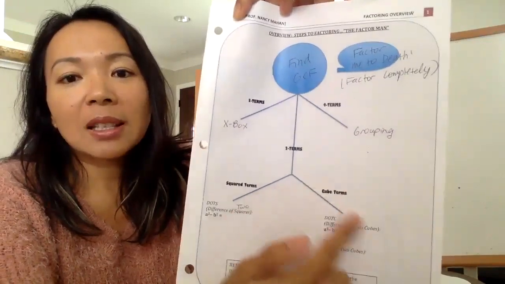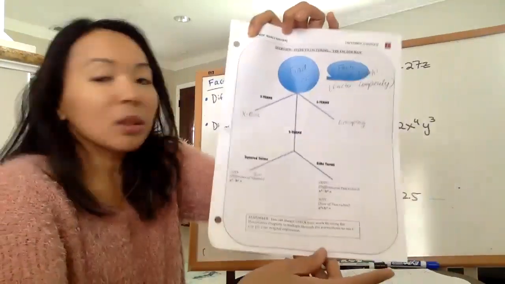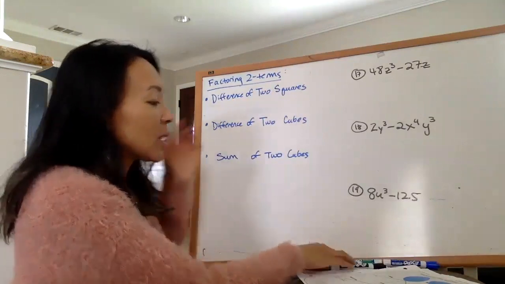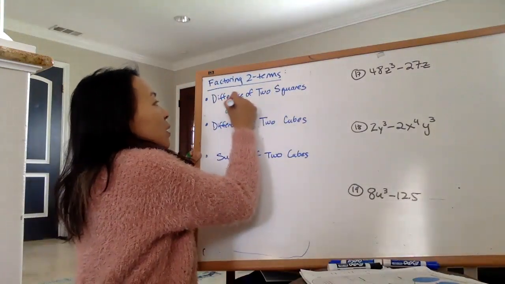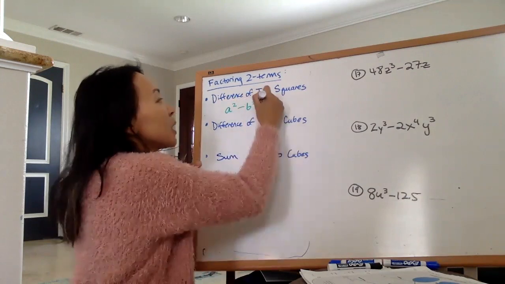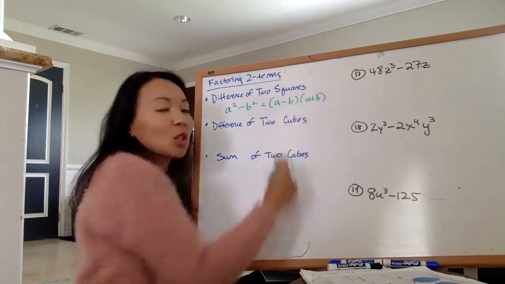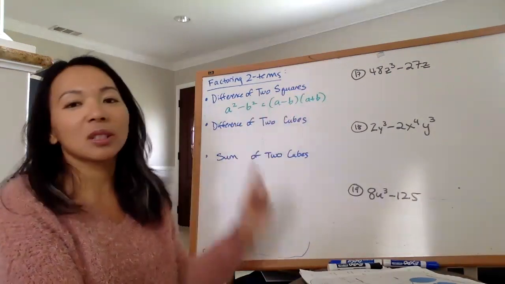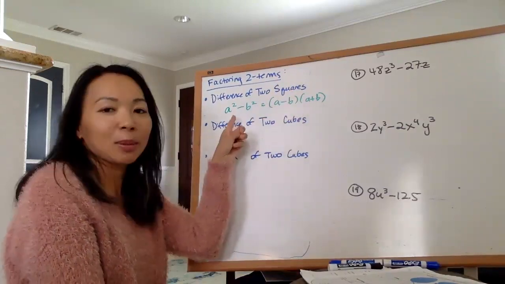So we're going to look at it, is it a dots, a doctica, or a soctica? So go ahead and fill this out as I go through this, and we'll do three examples. Here we just learned dots, the difference of two squares. So we ask ourselves, is it the difference of two square terms? If so, then when you factor it, it is this formula here. And I showed you guys in the previous video that this does not just come out of thin air, nor does it take Einstein to figure that out. You just multiply through and we end up getting that.